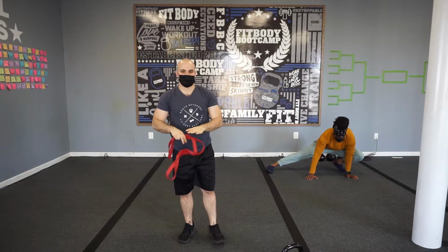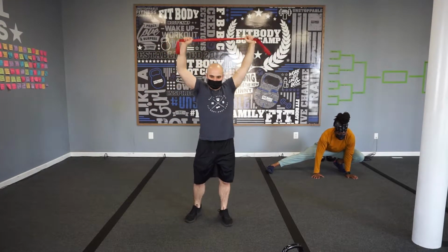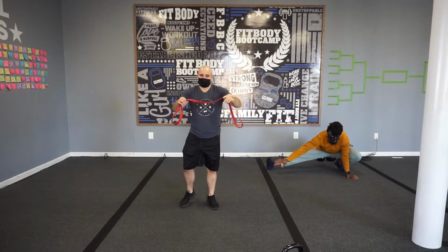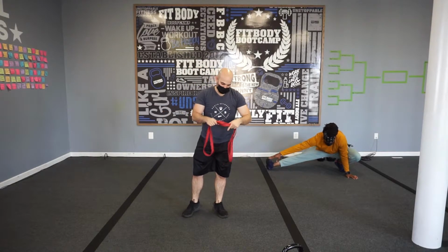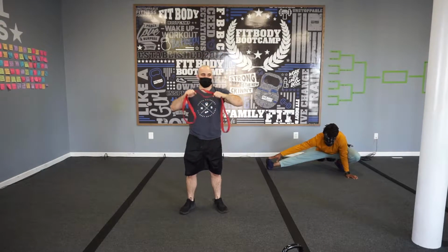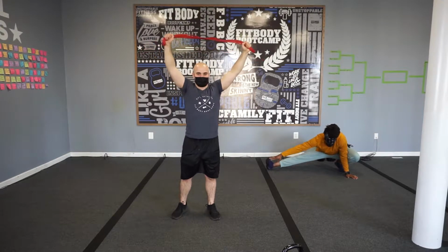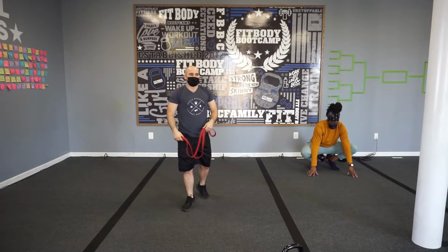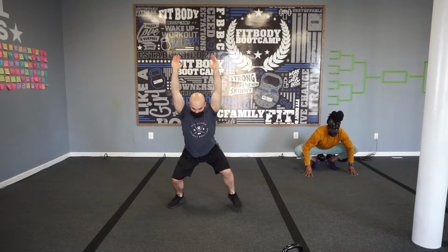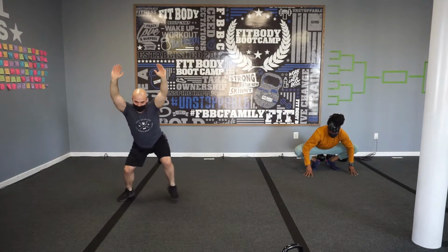On that, keeping the core tight. Really, if you have a towel or your band at home, try and you're almost kind of pulling it apart, but you're maintaining the tension in it the whole time. All right? If you need more tension, you get your hands closer together. All right? They're really close, and you start to kind of pull that apart. It's a lot more tension than if it's out wide. So if you can do that with a towel at home, that works out great. If the towel is a bit much too, just keeping the hands overhead is excellent as well, okay?